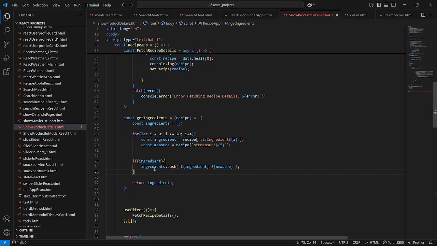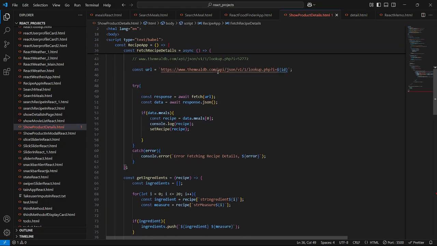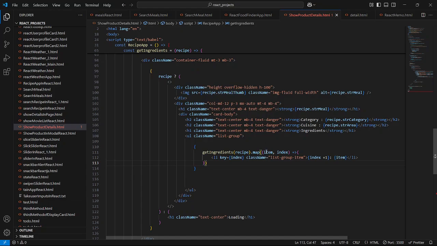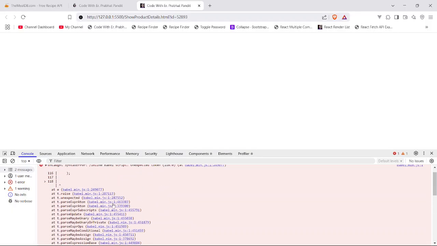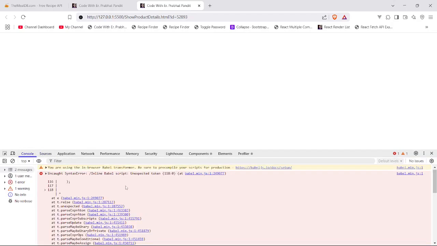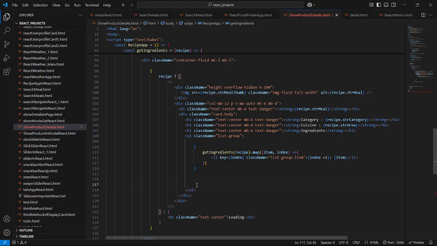Here is the issue: syntax error, unexpected token at 118.